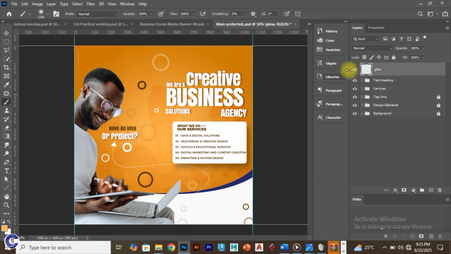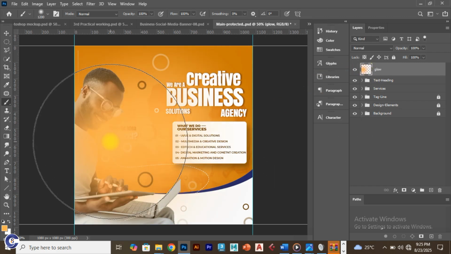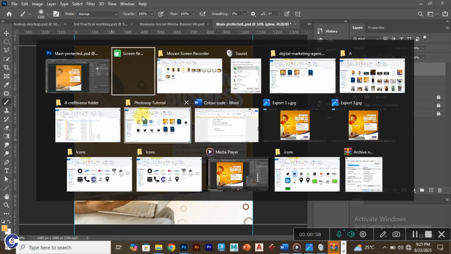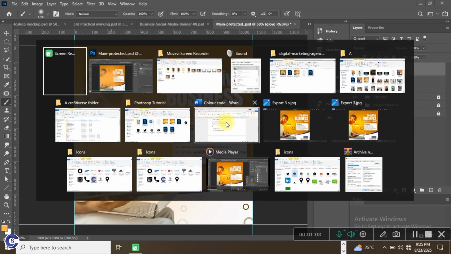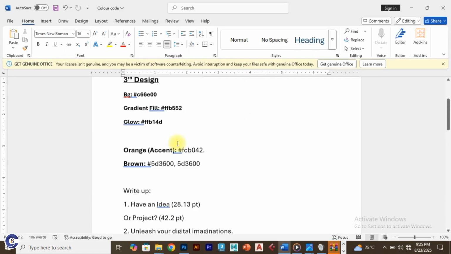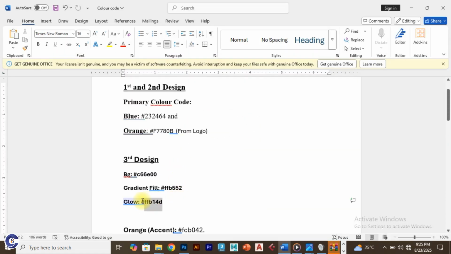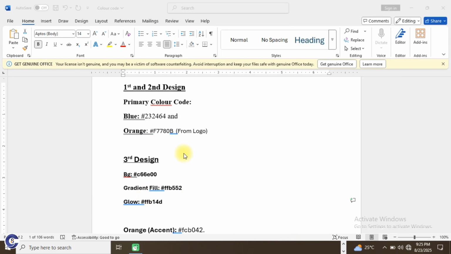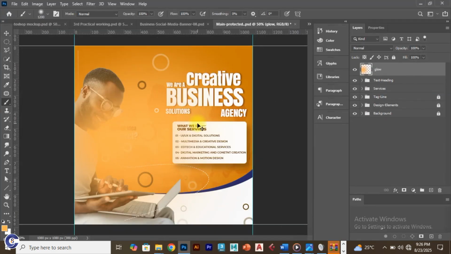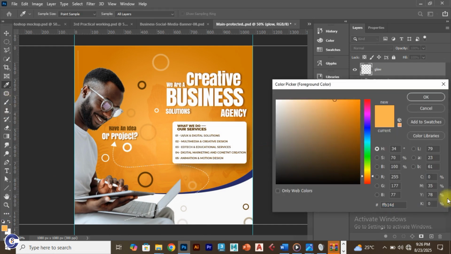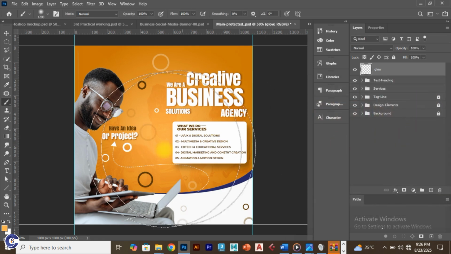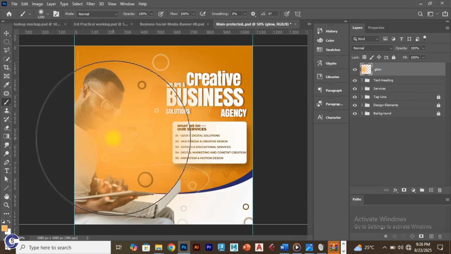All right, so next thing, I'm going to apply a glow, but let's see to be sure of the color code that we have to use. I'll go to my Word. I think there's a color code. This is a color code here, glow. So instead of just clicking like this, let's undo that. Make sure you double click this here because I'm in my brush. Don't forget, so I'll choose a color I want to use. I will Ctrl V, get that there. So now I'll click like so.